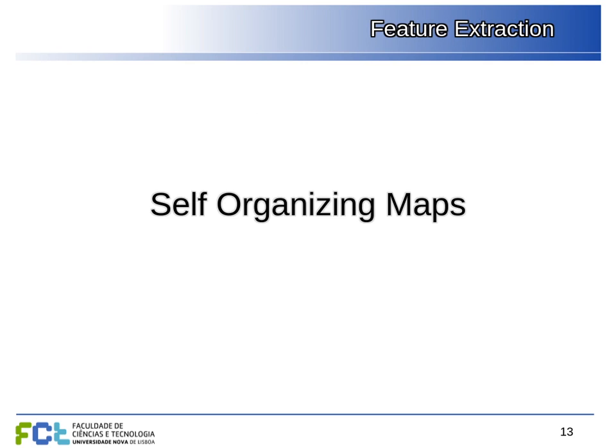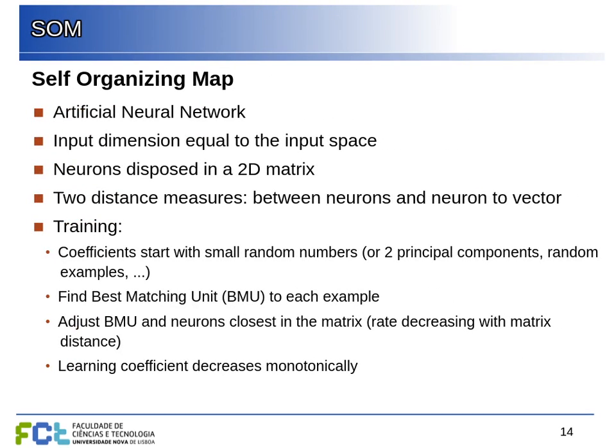Okay, so let's look at another method now for reducing dimension here, and this is self-organizing maps, which are mostly used for visualization of high dimensional data. The idea here is that this is based on artificial neural networks. We can imagine that we have a set of neurons for which we are going to adjust the weights, and each neuron will receive as input the examples that we have in our data. So the input dimension for each neuron is equal to the dimension of the input space that we have.